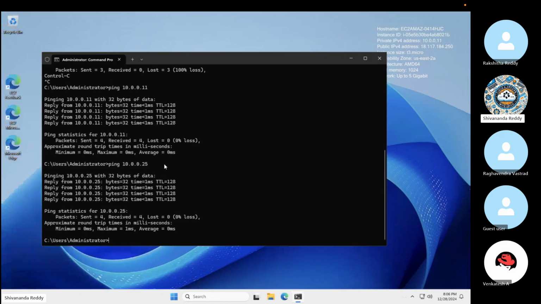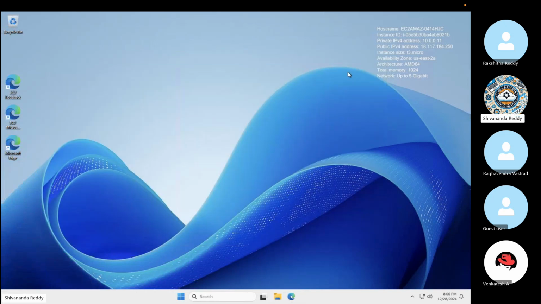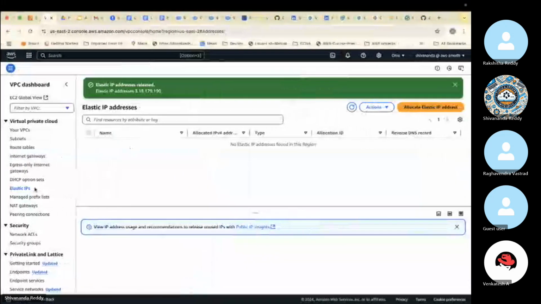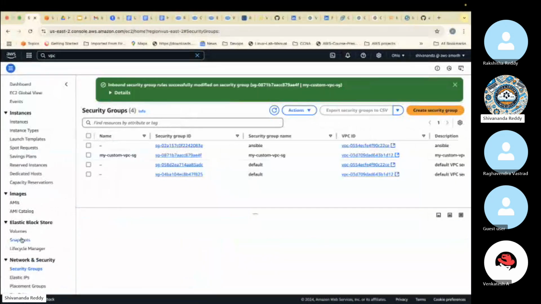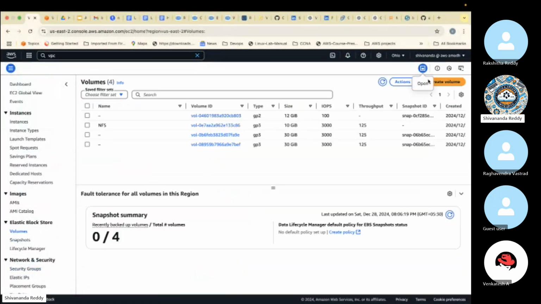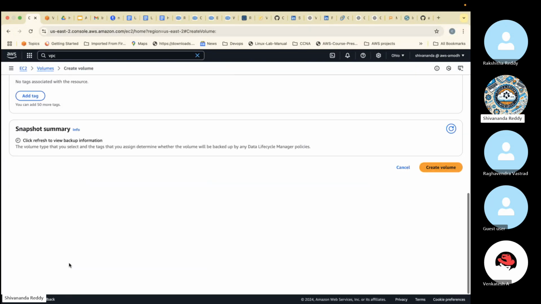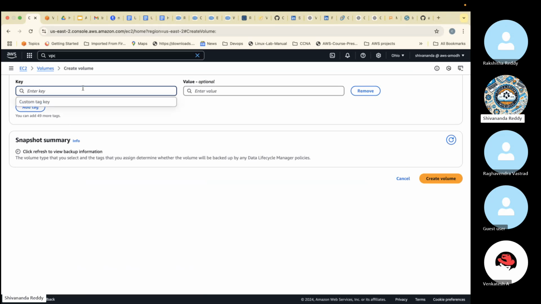Now I'm going to show how to do partitioning using Windows. Go to the AWS screen, volumes. I'll create a volume. Create volume. I'll take a 10 GB volume, in 2A. Add a name.